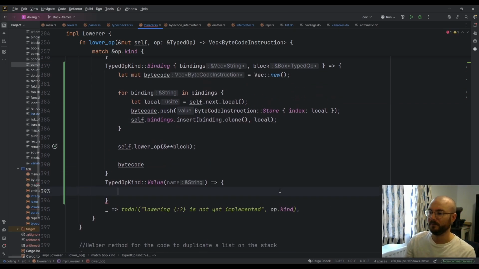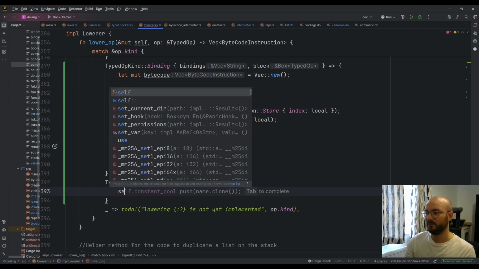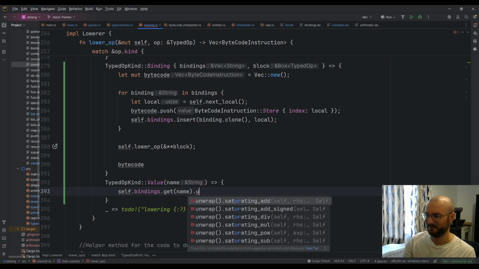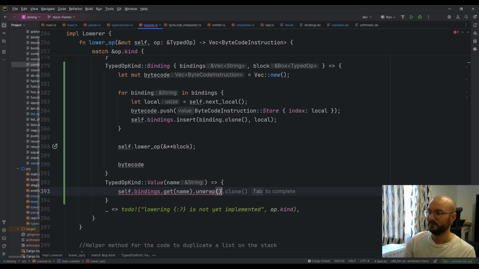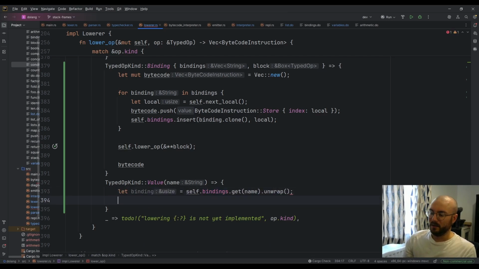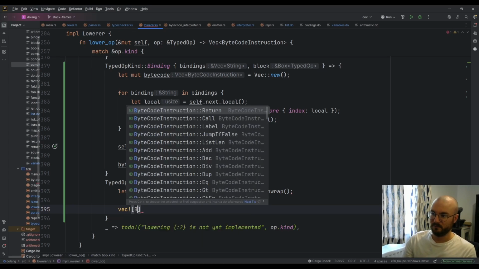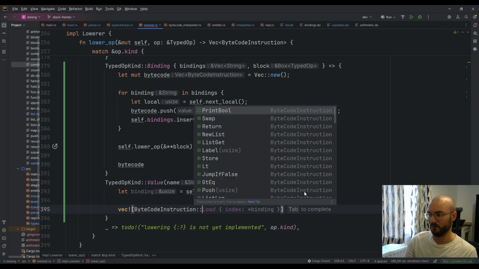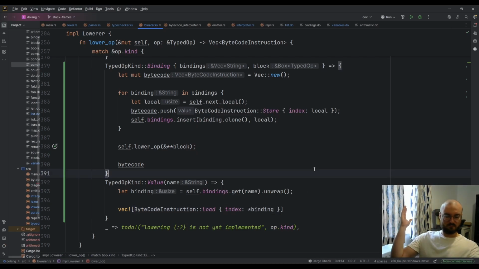So then here we just want to say self bindings get name unwrap. Let binding with that. And then we just want to say bytecode instruction load. And that should be it.